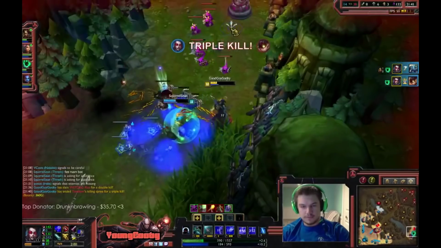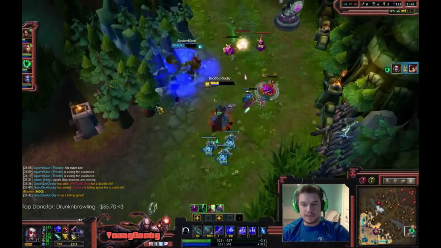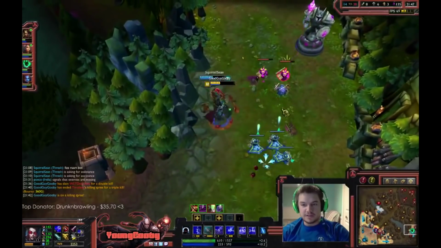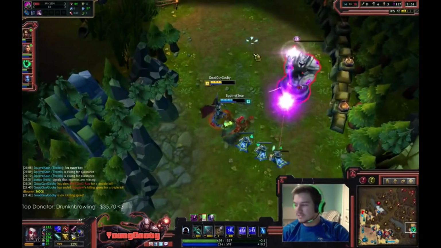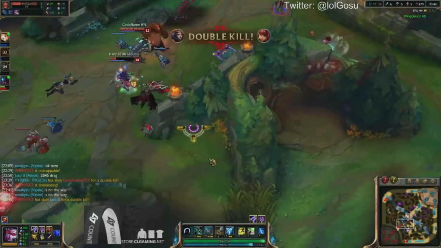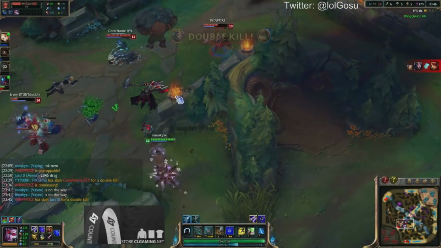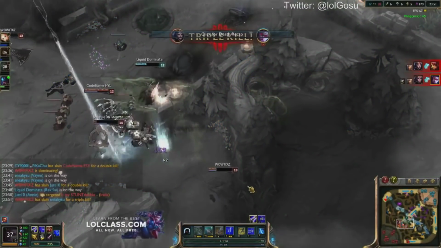Her mechanics are quite difficult and her outplay potential is extremely high, but if you can get something off on her, she pretty much just gets wrecked and shut down super quickly, since she's so squishy and isn't super high range at all. She has a lot of potential, but the risk is super high since it's a lot easier to counterplay and punish a Vayne than it is for the Vayne to outplay you.